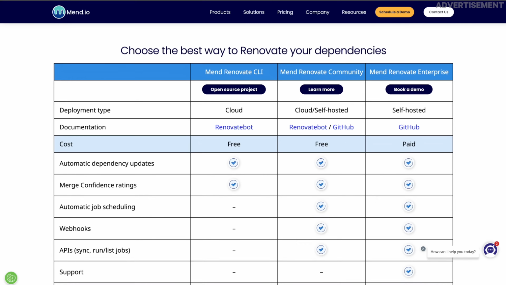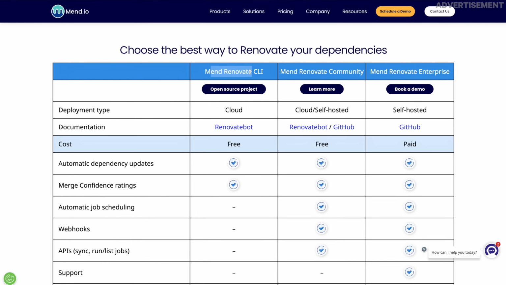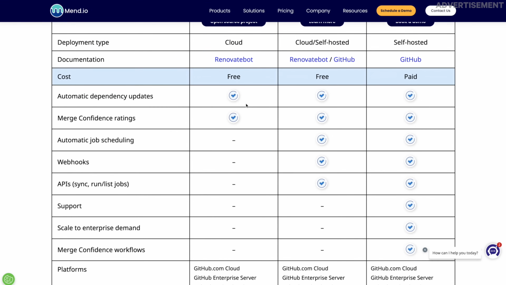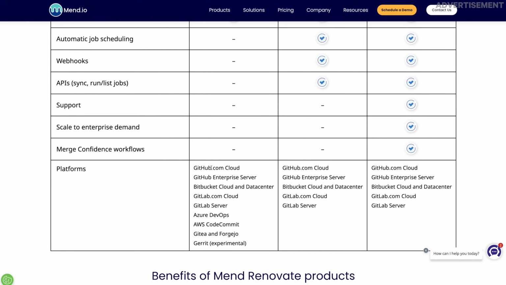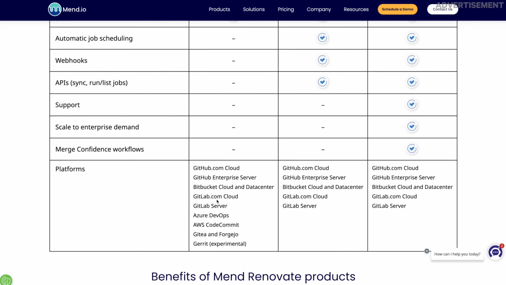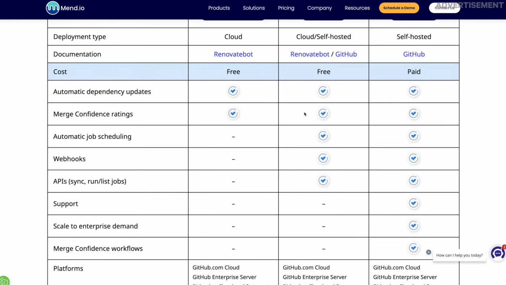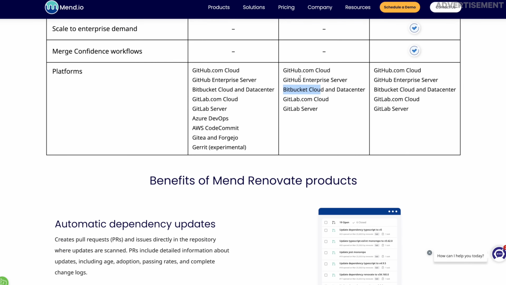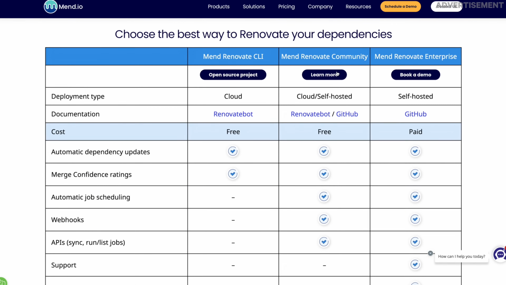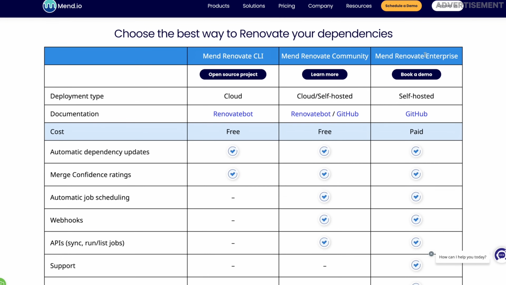By the way, if you want to use Renovate for your own Git repositories, this is where it can get a bit tricky, because you can install and set it up in many different ways. There's an open source CLI which you can install for free in your HomeLab and connect it to various types of Git management systems like GitHub, GitLab, etc. There are also free cloud-hosted versions available on Bitbucket and GitHub Cloud, plus the self-hosted versions, Mend Renovate Community, and an Enterprise Edition.